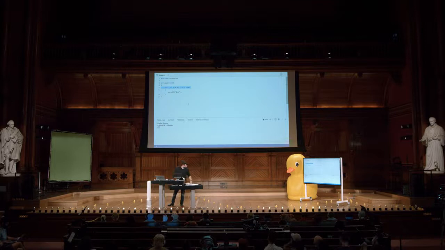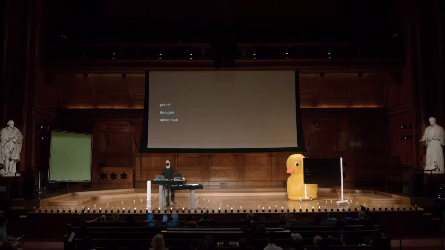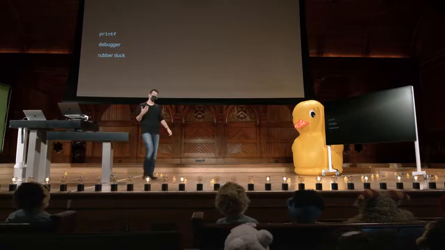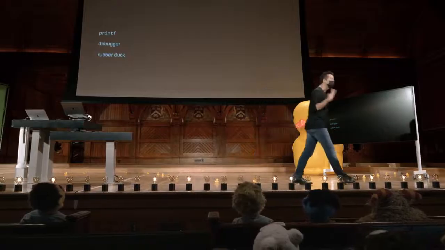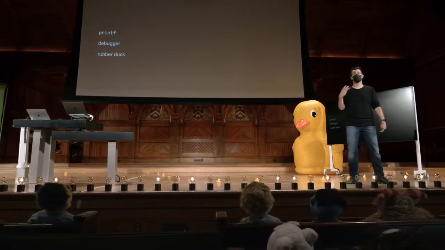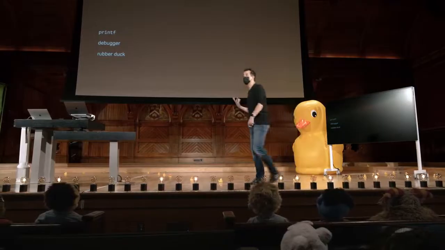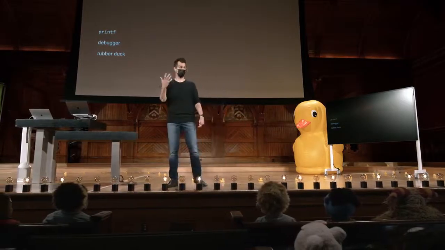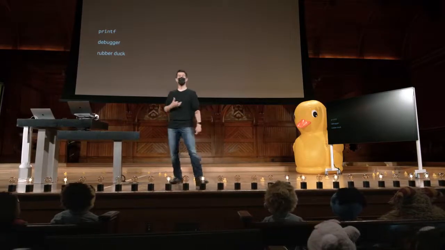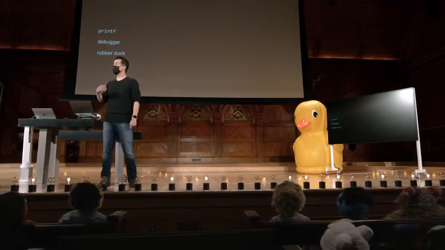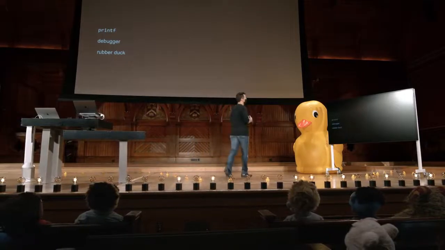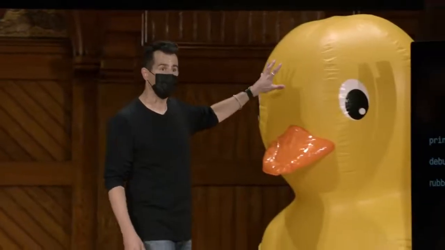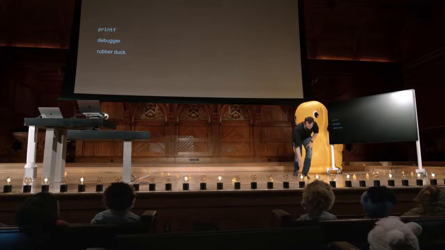And what's the sort of elephant in the room, so to speak, is actually a duck in this case. Why is there this duck and all of these ducks here? Well, it turns out a third genuinely recommended debugging technique is talking through problems, talking through code with someone else. Now, in the absence of having a family member or a friend or a roommate who actually wants to hear you talk about code of all things, generally programmers turn to a rubber duck or other inanimate objects if something animate is not available.